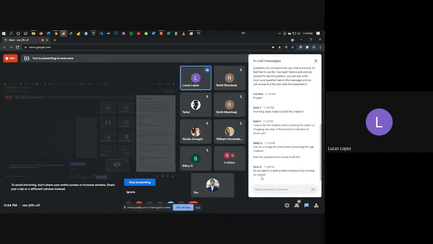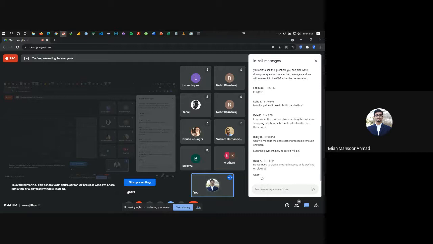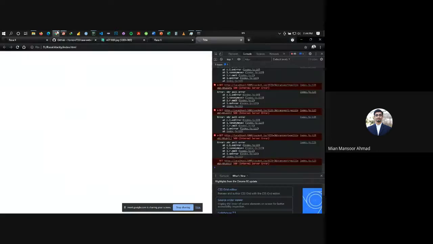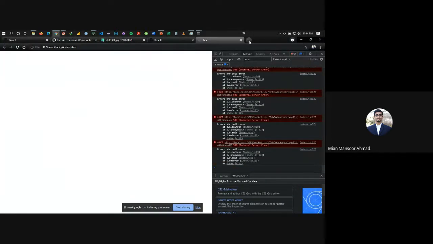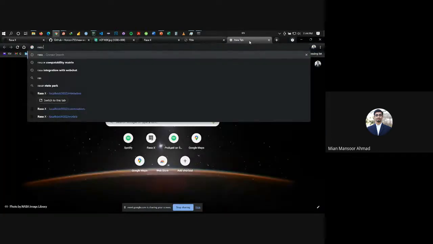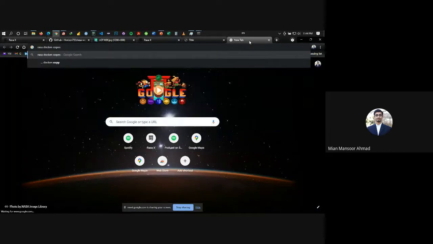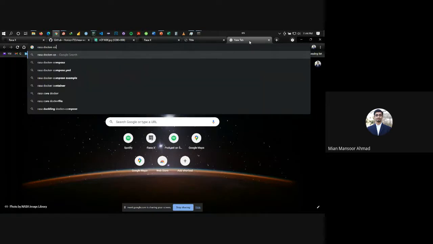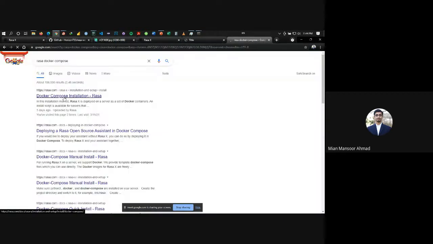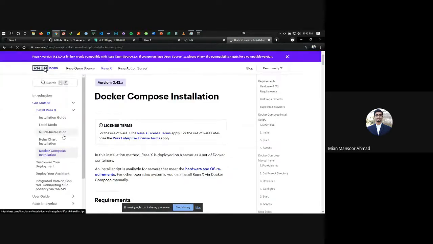We have another one. Do we need to create another instance while working on clouds? Well, there is a deployment for cloud. You can use either Docker Compose or Kubernetes deployment. The Kubernetes deployment is just a one script deployment.